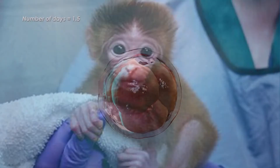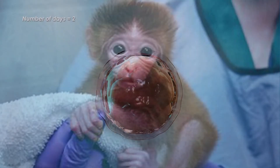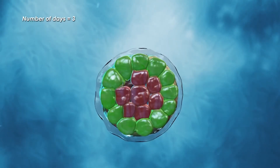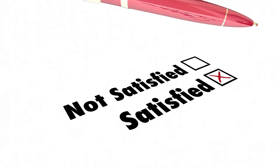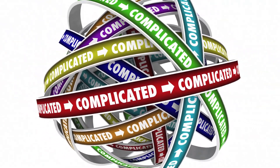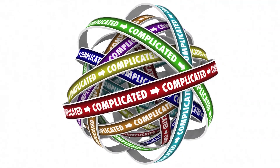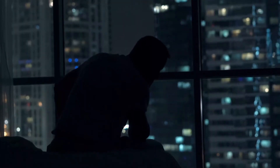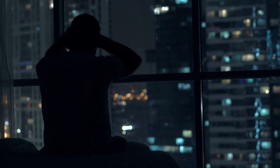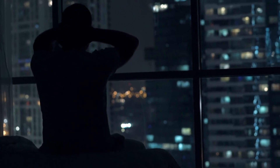We don't have an animal model that captures the full intricacies of these disorders, creating a huge obstacle for science as millions struggle. Creating human-monkey chimeras may offer a better model for brain disorders where primate models aren't good enough, de los Angeles said. There is clearly no straightforward moral solution here — lines are being drawn, pulled, crossed and crossed over again when it comes to human-animal chimeras. Right now we are nowhere near scientifically close to creating synthetic embryos, and we can only hope we don't have another CRISPR-baby-style fiasco, except this time with hybrid animals.